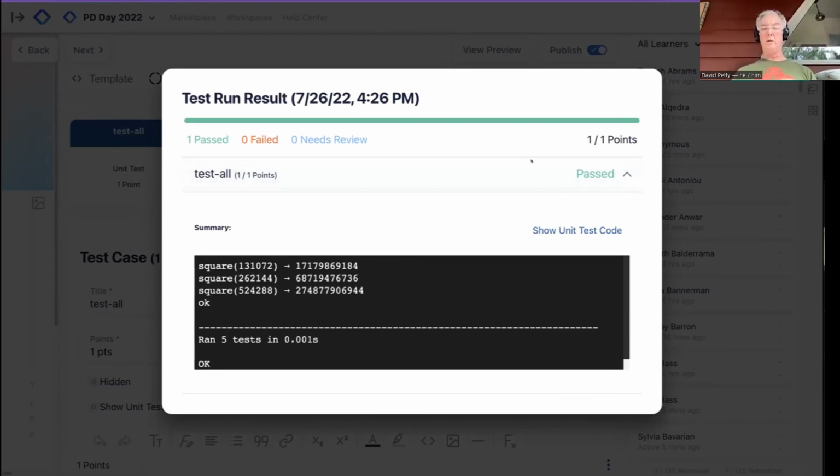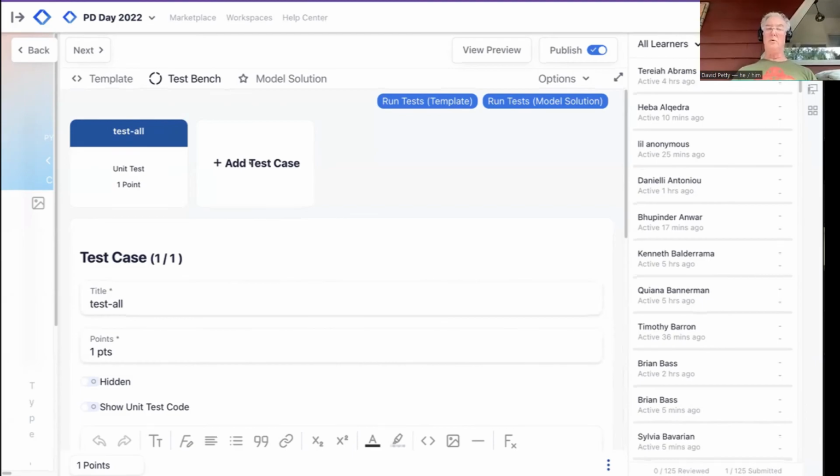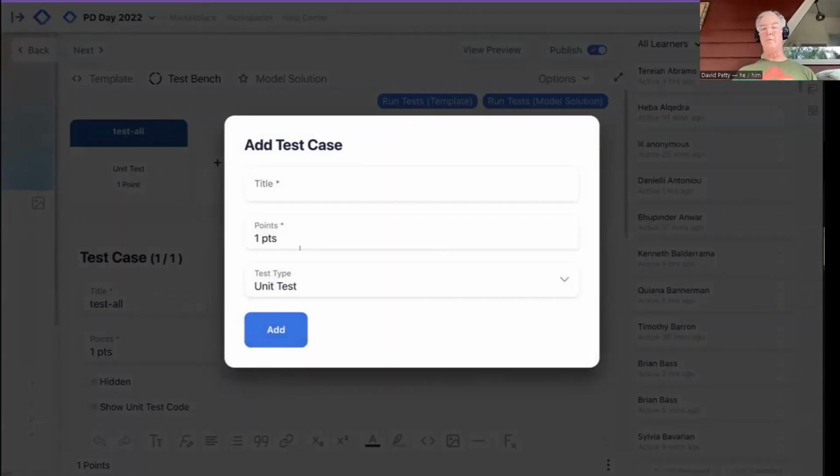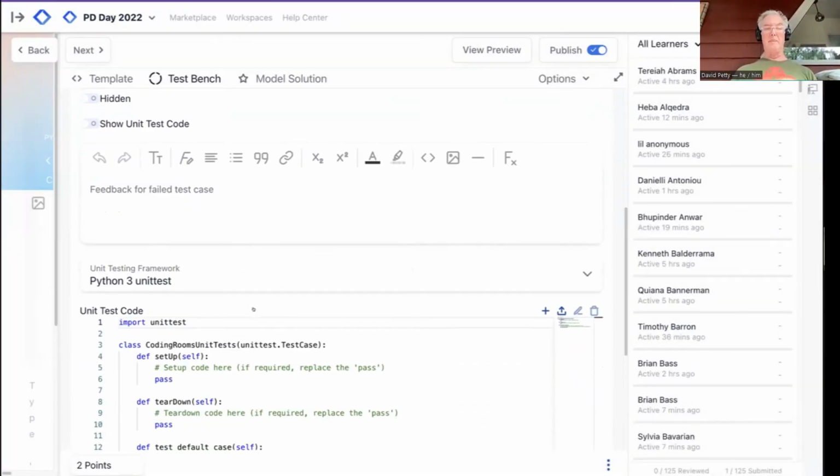Well, that's pretty great. If I want to, I can add one test at a time as well. So if I add another unit test, say this is test cube, if I want to do it one at a time, I can do that.